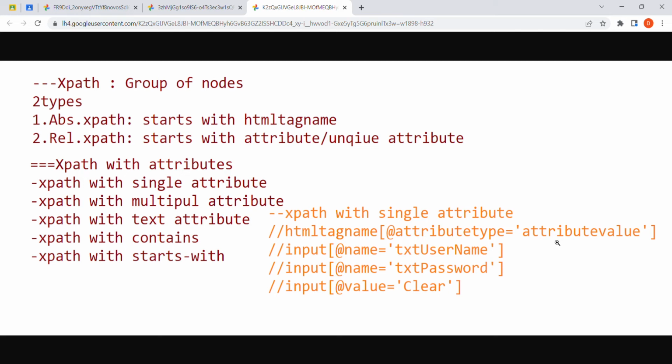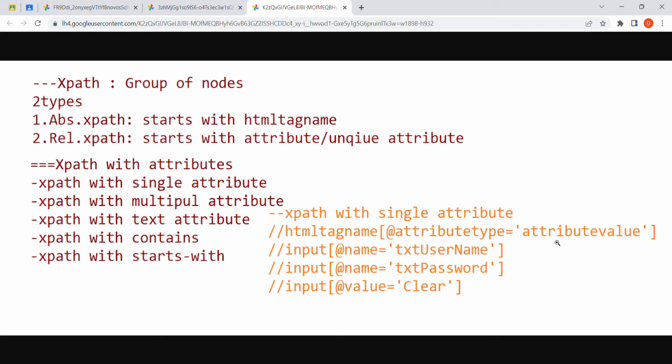XPath is used for identifying elements and objects, and it is the best locator for elements. XPath is of two types: one is absolute XPath and the other is relative XPath.